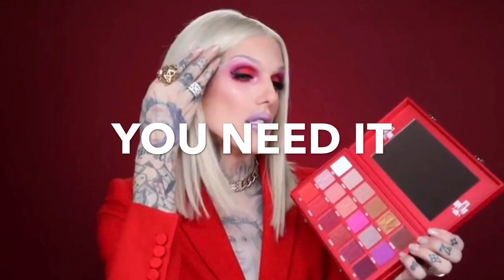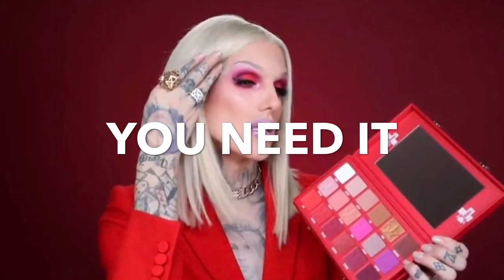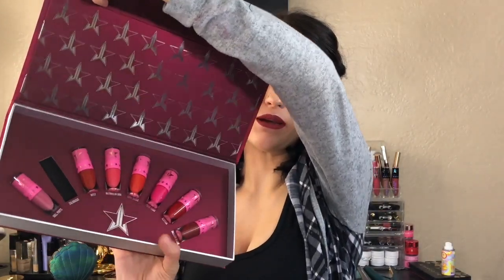Now, as far as the palette, I have to admit, even though I'm the biggest Jeffree Star fan, I am really excited to play around with some of these bright red lip colors. I have the nude bundle and I love it to death. Jeffree Star's lip products are awesome. They sit very comfortably. I have really naturally dry lips and they're just very comfortable, long wearing.